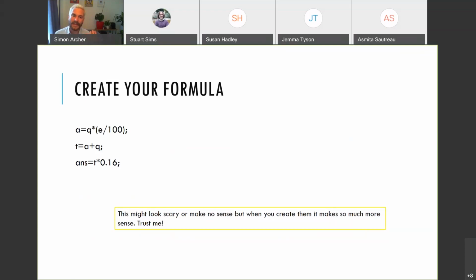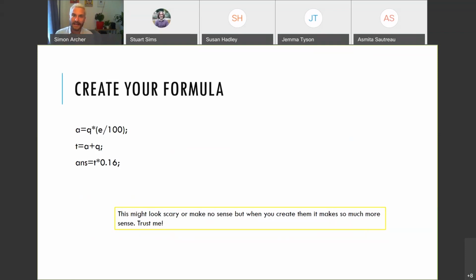As we said earlier, when you make this cream, you need to make an excess. So I need to make 20% excess of the total quantity. So the first step: A equals Q, which is our quantity, multiplied by the percentage excess. I'm going, actually, I need to make some extra. But how much extra? In this situation, if our quantity was 100 grams and our excess was 20, I need to do the quantity multiplied by E, which is 20 divided by 100, to work out how much excess I've created.